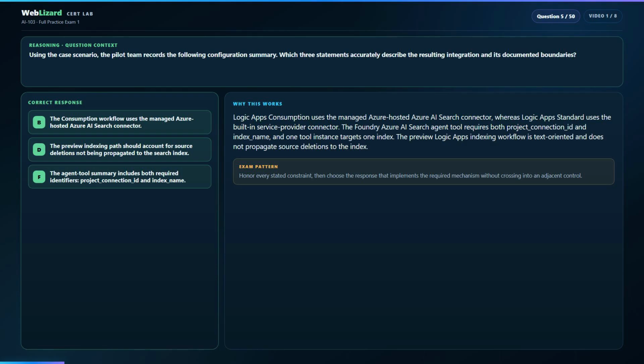The Foundry Azure AI Search agent tool requires both project connection ID and index name, and one tool instance targets one index. The preview Logic Apps indexing workflow is text-oriented and does not propagate source deletions to the index. Exam pattern. Interpret a workflow to search to agent configuration while preserving connector, lifecycle, and one-index boundaries.